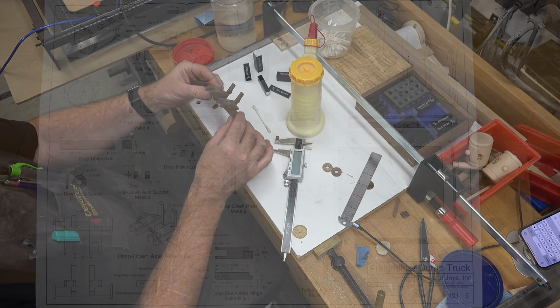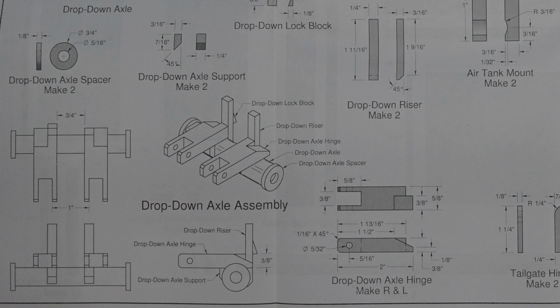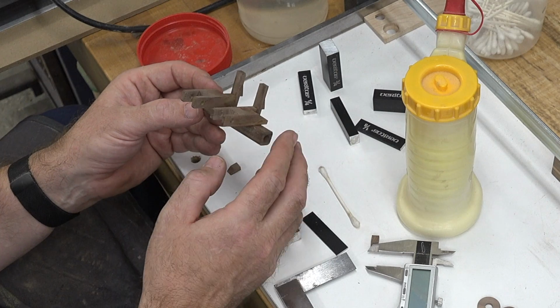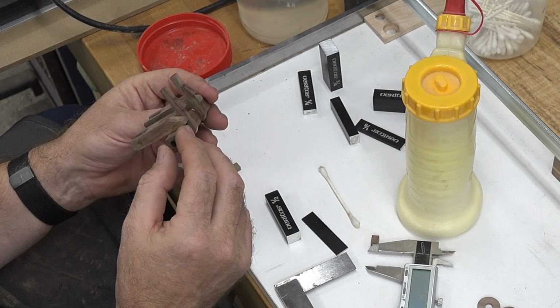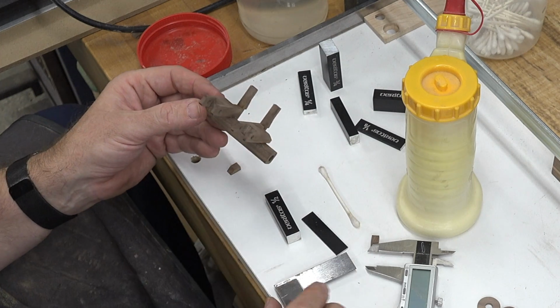Well, the next pieces that we're going to put on will be these drop-down axle supports, and we can see them right here. It's a little deceiving how they go if you're not familiar with reading these plans, but they'll go tight up to the inside edge here of both of our hinges. So guys, this is not a difficult piece to install.